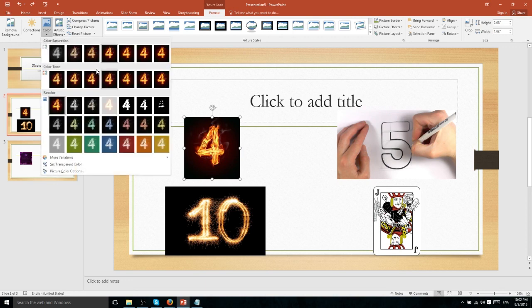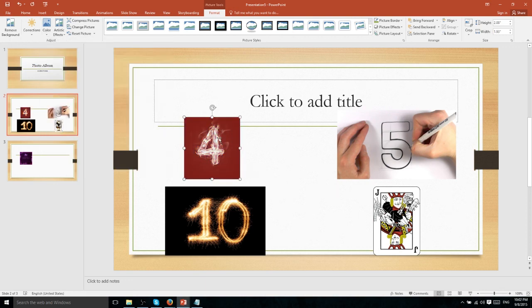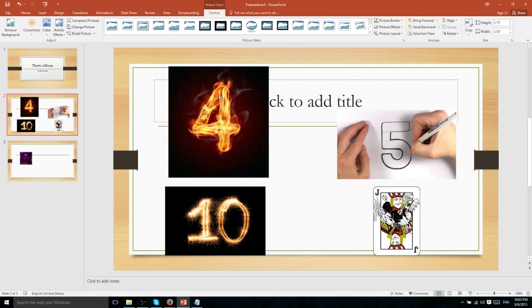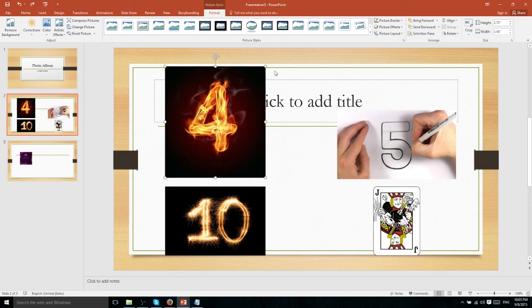So for instance, if you've changed its color to, let's say, this red over here, and you go and hit reset picture, then that's going to disappear immediately. It's going to return it to its original. Now, there's also an option in the drop-down menu. If you've increased or decreased the size, you can do reset picture and size, which does everything Reset Picture does, but it also returns the size to the original. And that does mean the original size of the image as it was imported into this PowerPoint presentation.